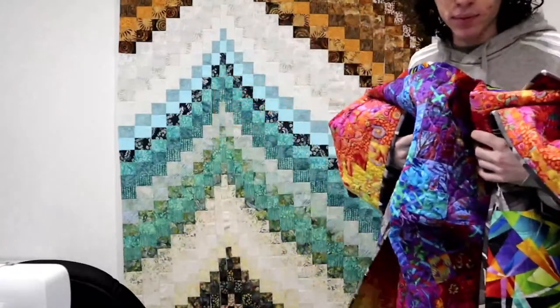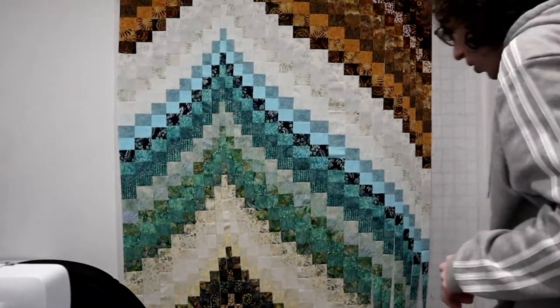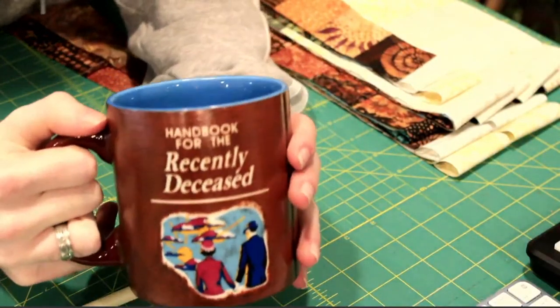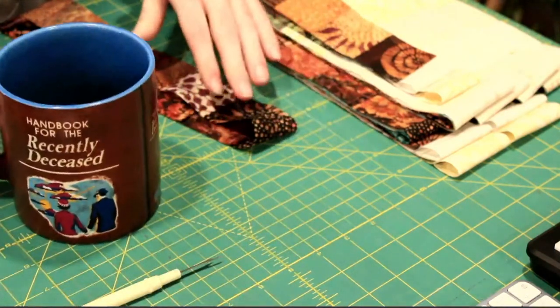So yeah. Hang on, let me flop it over here. Flop. All right, let's see. Time for some coffee. Coffee time. And did y'all see my coffee cup? Wait a minute. Handbook for the recently deceased. And this is Beetlejuice from Beetlejuice the movie. So that's my coffee cup of choice for tonight.